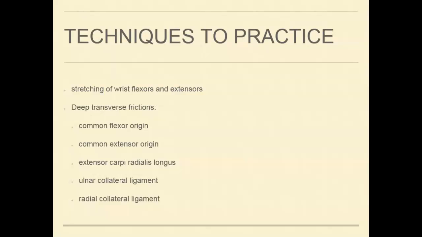We will go through a practical session of all of these glides in lab, and just a reminder that in addition to the joint mobilizations at the elbow and forearm, you can provide manual therapy to a patient through active neurophysiological stretching of the forearm flexors or extensors. You can also apply deep transverse frictions to the structures listed here. Remember from previously in this presentation that the direction of frictioning the common extensor origin and extensor carpi radialis longus will differ due to the difference in orientation of the fibers. We will review this in class.